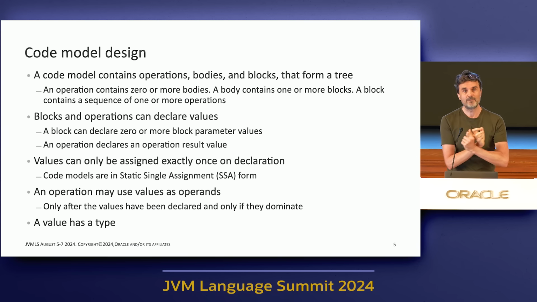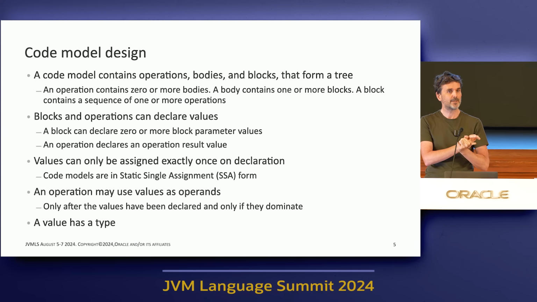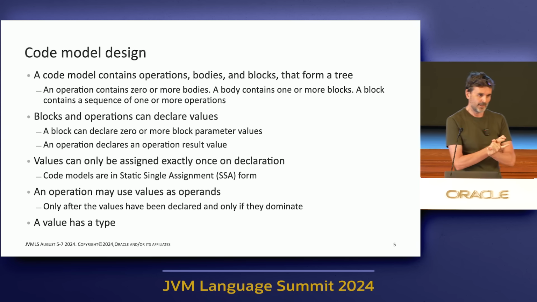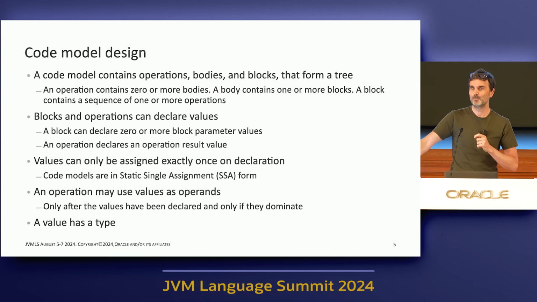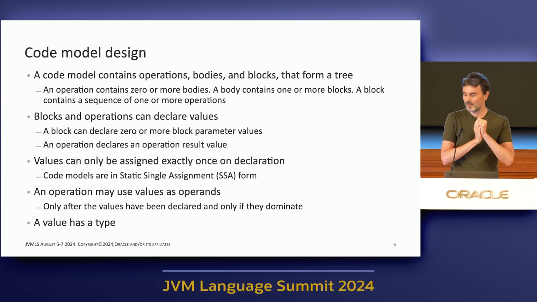And this is where we model phi nodes. Phi nodes are modeled as block parameters, and this is what was done in Swift intermediate representation. This is what is done in MLIR representation. I think if we introduced code models and had the notion of phi nodes directly in it, we would lose half the Java developers in the room or more. So we can model it in a way that looks similar to functions or methods in a way.